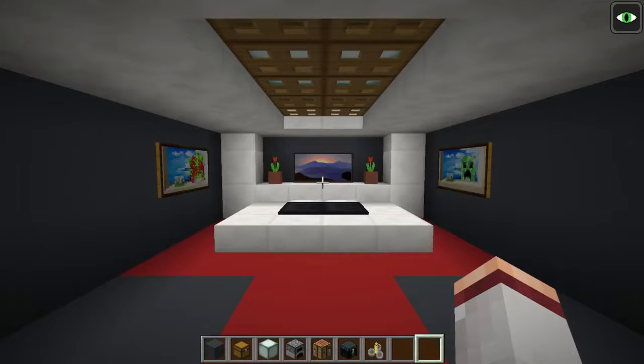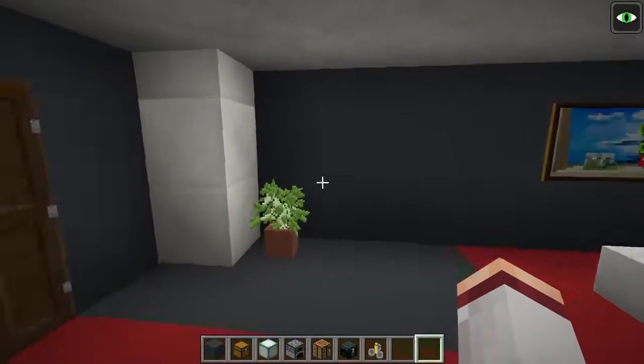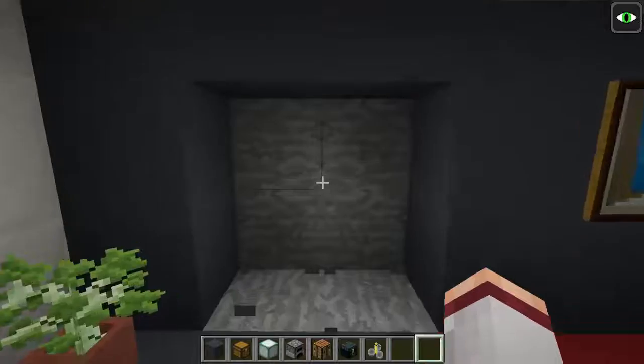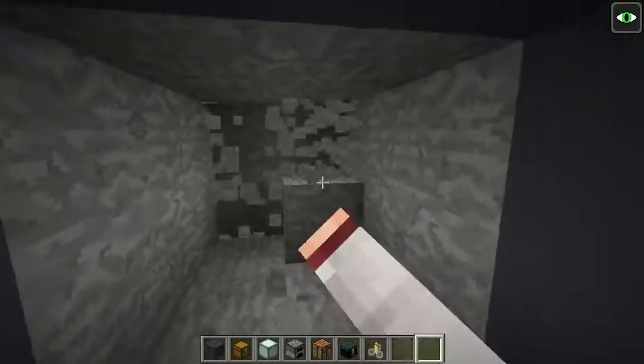Next we'll add a couple rooms at the sides of the main room. So first let's add a storage room at the left side by going over 2 blocks from the corner and clearing a 2x2 section of the wall. Now clear back 3 layers of the stone, and after that also clear out some 2x2 spaces at the sides of this.